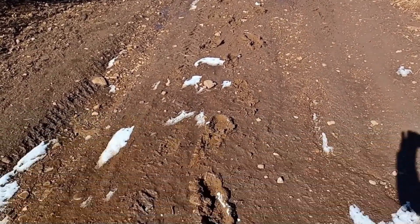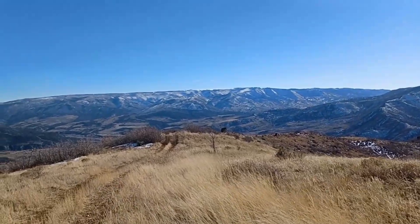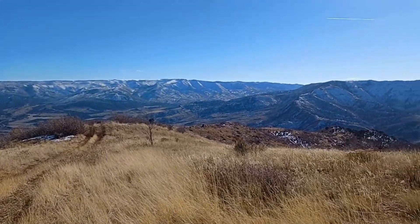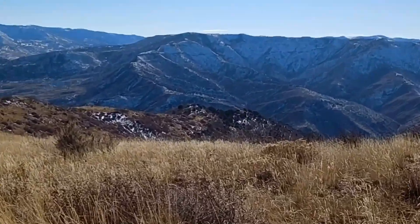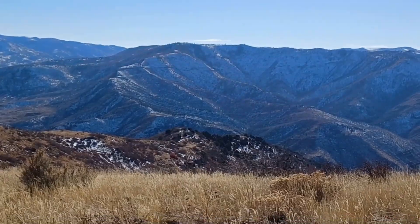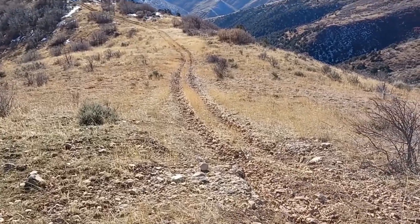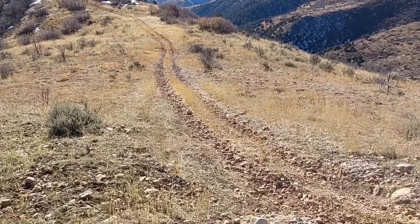I'm about a half hour into the descent. This section is kind of cool the way it goes along this ridge — you can see it going over the next section. A lot of these sections weren't so bad going up but when you're going down they're quite loose — all this conglomerate rock that's broken up.